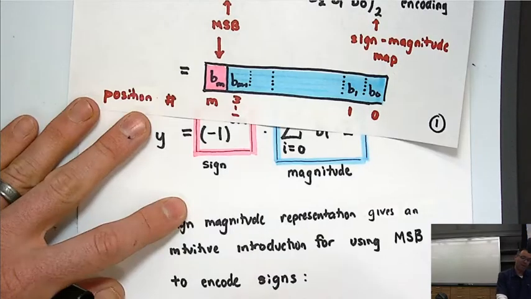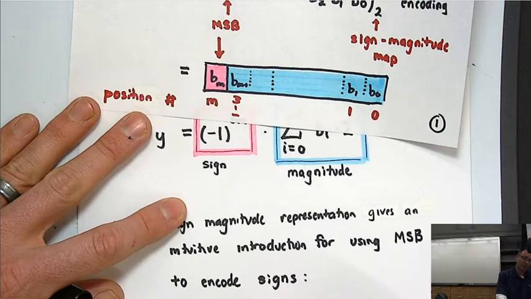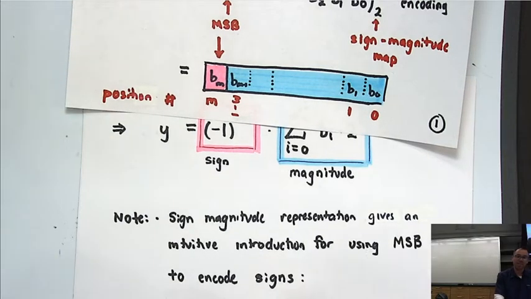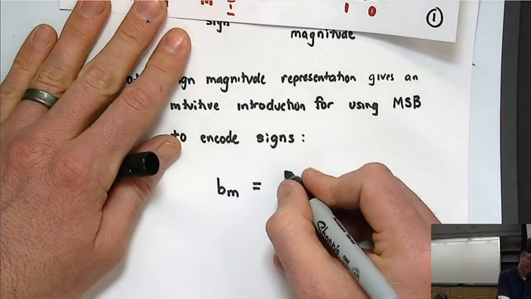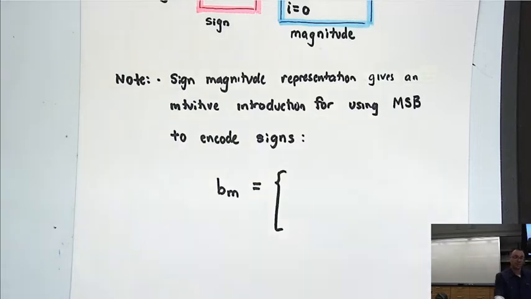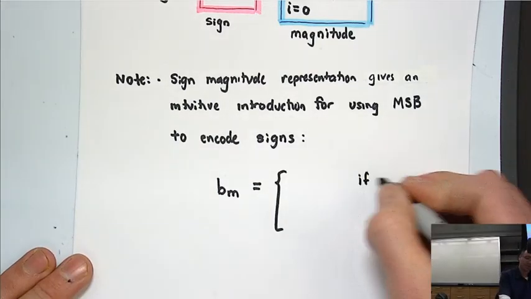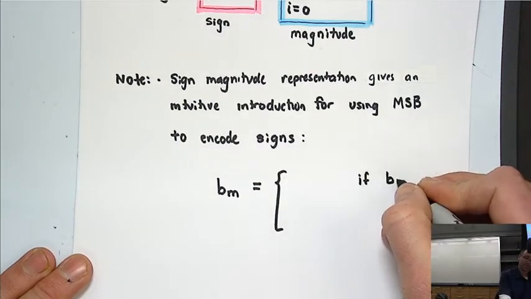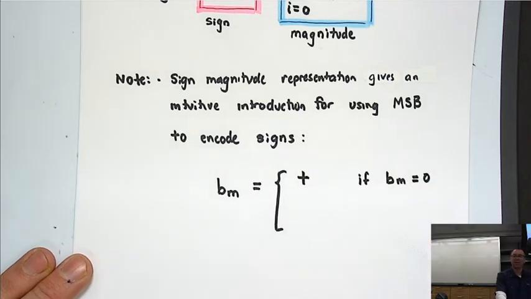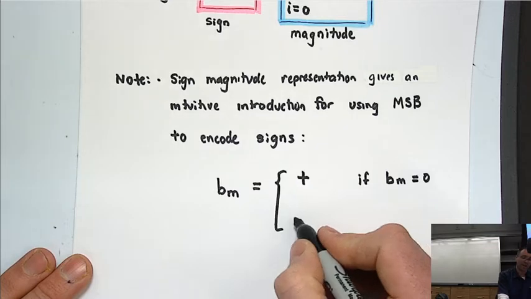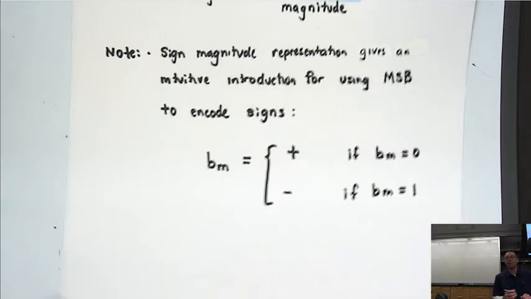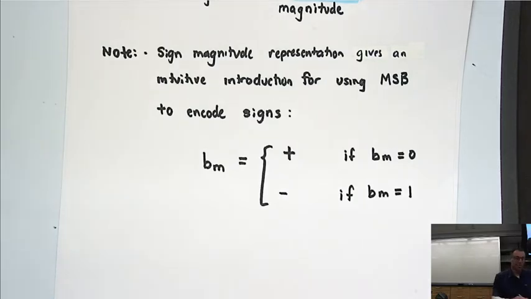And let's go ahead and write a piecewise function there. So if I say that my most significant bit is B sub m, what are the two choices that I have for any binary digit? 0. Yeah, so this correlates with a positive sign if the B sub m is 0, and a negative sign if B sub m is 1. And that indeed will be a theme that we return to the entire time.